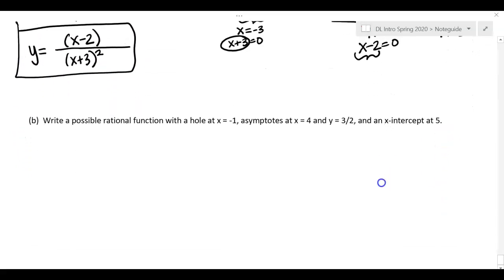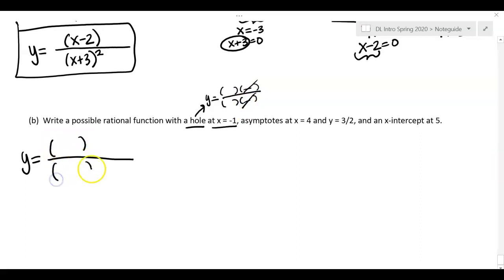So one more example of this. Same thing, we're going to write a possible rational function. So we're talking about the fraction form with polynomial top and bottom. It says a hole at x equals -1. So remember how we got a hole? To have a hole, we had to have an equation where we had some factor that was the same that got canceled out. So this means there must have been a similar factor in the numerator and denominator. For the x value of the hole to be -1, if we work backwards, move the 1 back over to the same side with x, we must have set x plus 1 equal to 0, which means x plus 1 must have been what was in the factor that was canceled out.